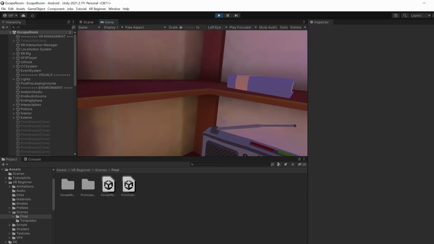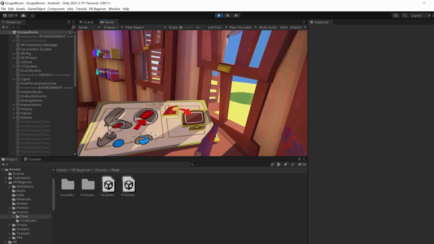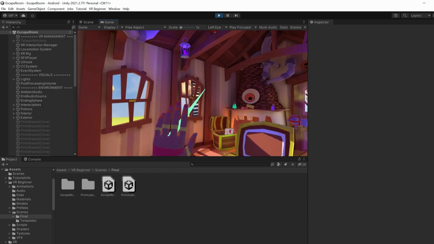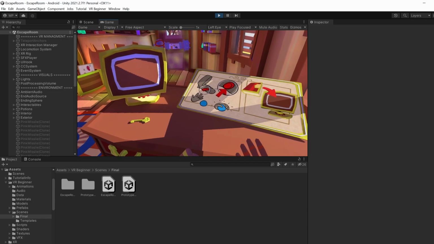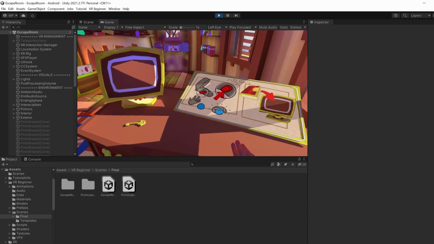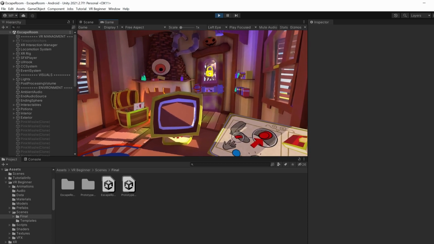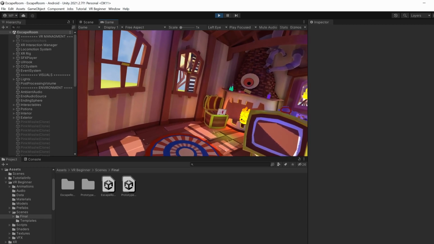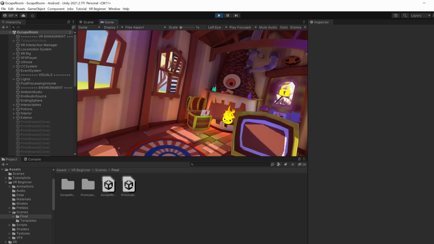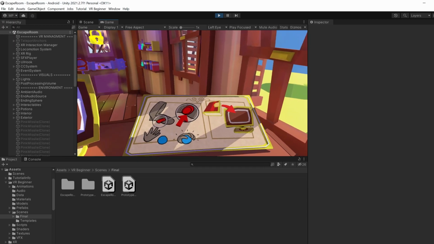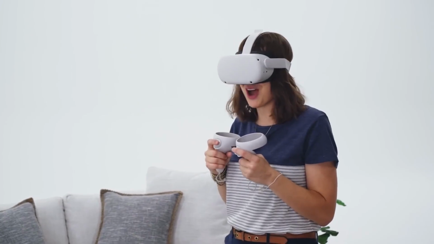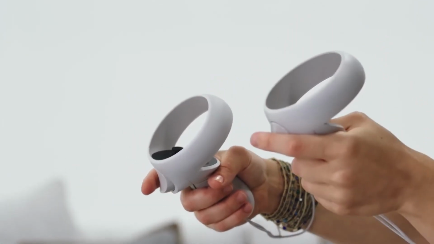Unity, however, cannot natively connect to your Quest headset when you trigger Play Mode, and it's for this reason that we need to have the Oculus App for PC installed, as Unity will then use the Oculus App during Play Mode to link to your Quest and then allow you to preview your project directly in the headset. Unity will be able to transmit graphics and audio to your Quest, while simultaneously receiving input from your headset and controllers.